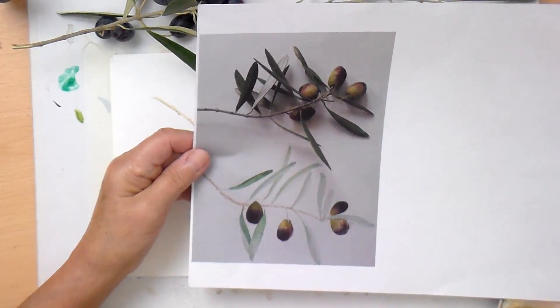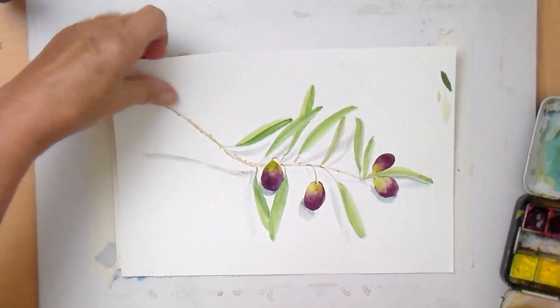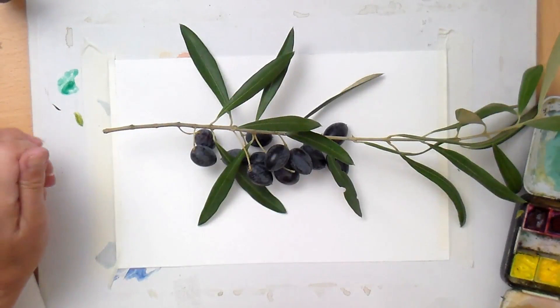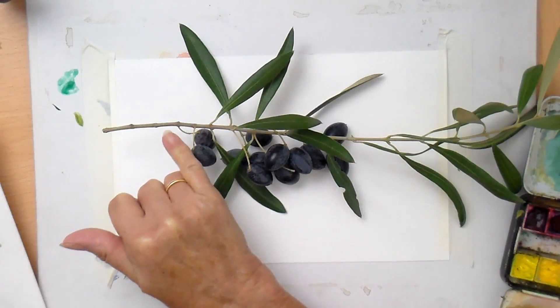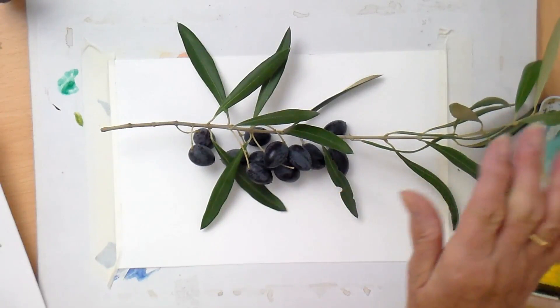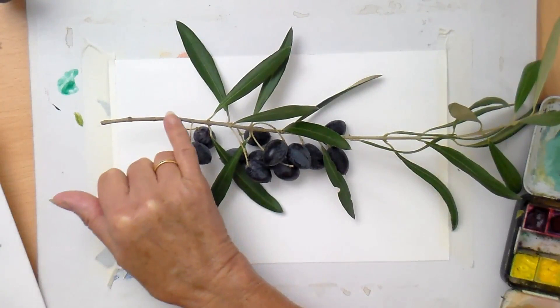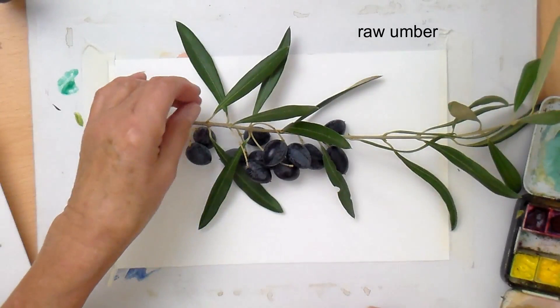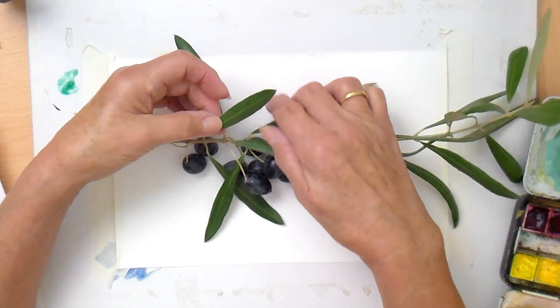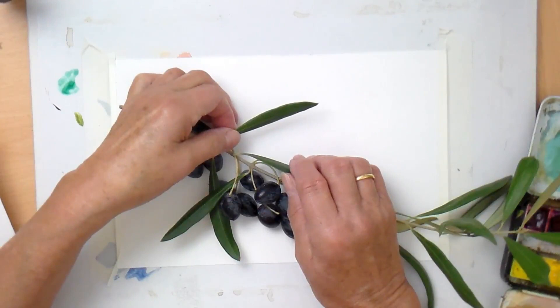Here is the sprig I did - I didn't put all the leaves on, but this is a useful painting exercise. I want to show you how to go about it without getting bogged down in too much detail. I always say to look at your subject in great detail before you do anything. We've got a twig that gets narrower as it gets to the end, little knobs where the stalks and leaves have come off leaving scar tissue. The leaves are a very long, slender shape - dark on the top and light on the bottom.